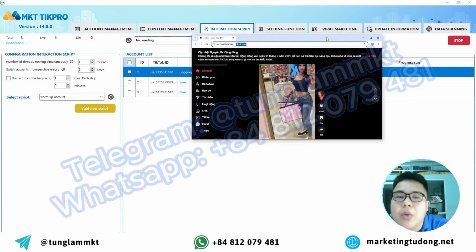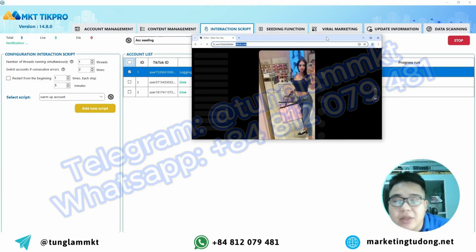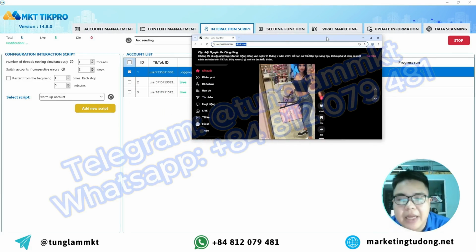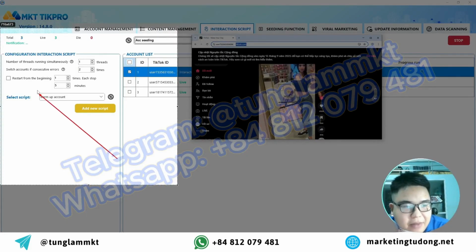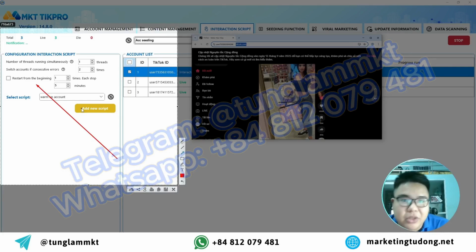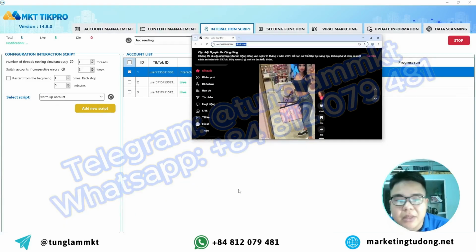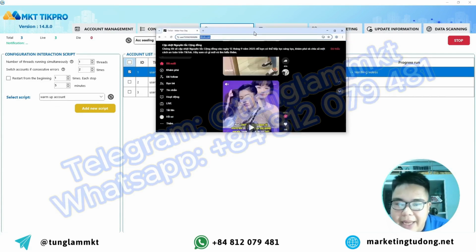If you're wondering, do you really have to click like this every time you want to manage an account? You can absolutely keep a computer running or use a VPS so you can manage this account daily by filling in the restart from the beginning section. That's right, it's a loop that allows you to repeatedly perform those interaction actions as many times as you want. You just need to fill that in. All right, now back to the main part.